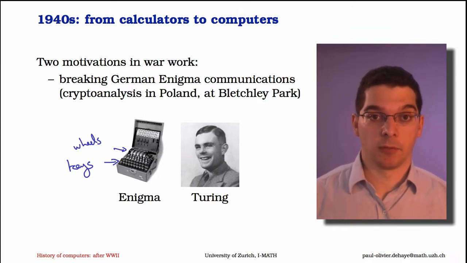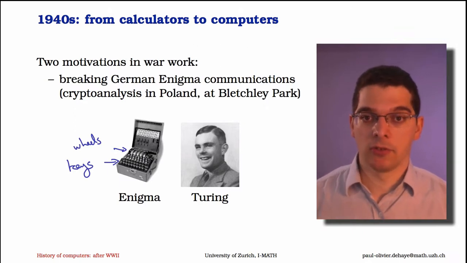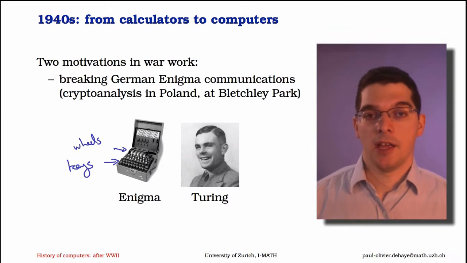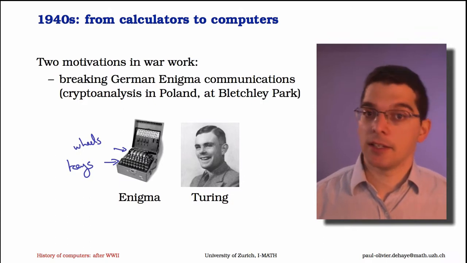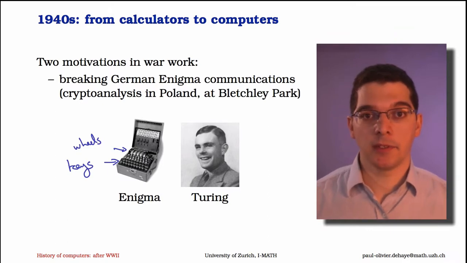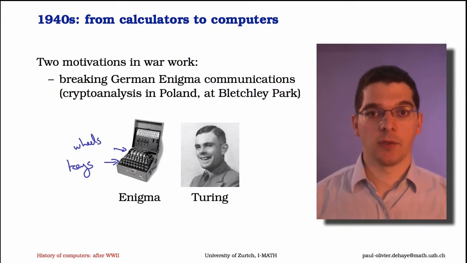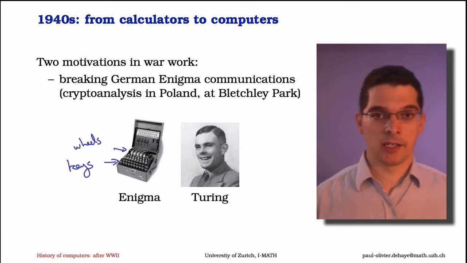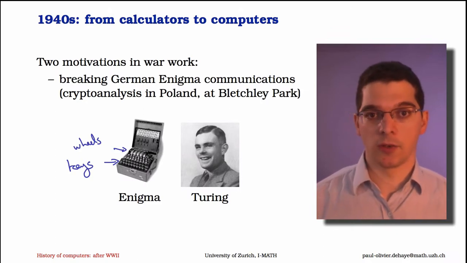And instead of pressing A and A being written on some piece of paper, what happens is that an electric signal goes from the key press of A through the wheels many times over, and the wheels swap electric signals many times over, and in the end it's not A that's printed, but maybe W. And once that happens, the settings of the wheel change. So the wheels move a little bit. And each time the settings of the wheel change, it changes the path that the key presses follow. So you press A and then you get W, but if you press A again, you'll get a different letter because the settings of the wheels have changed, and so on and so on.